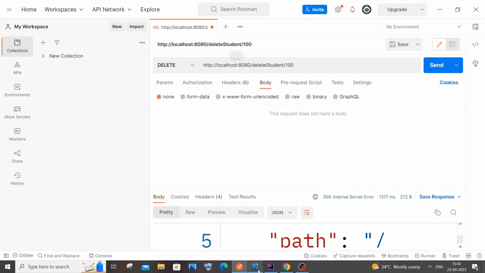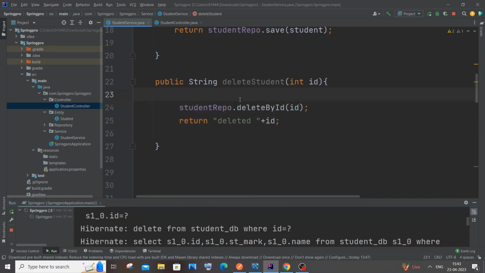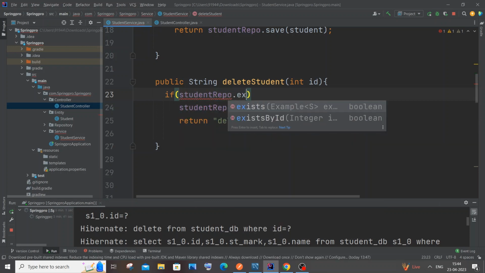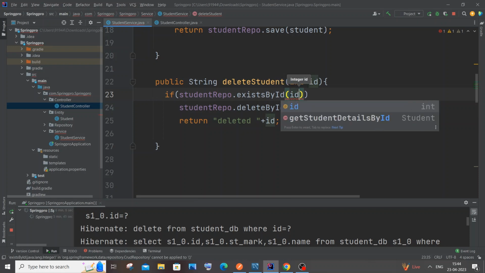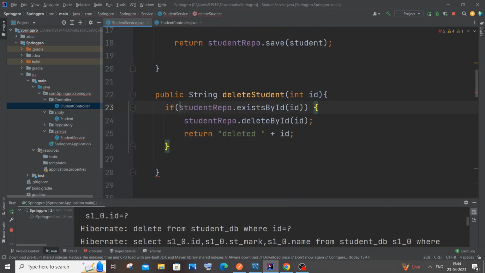I'll go to my code, and inside my service I will have an if condition over here. I need to pass the repository name, student repo dot exists by ID, and here I will pass the ID. This particular function checks if that particular ID is present in our table or not. Only if that ID is present, this condition becomes true, and it then performs the delete operation.